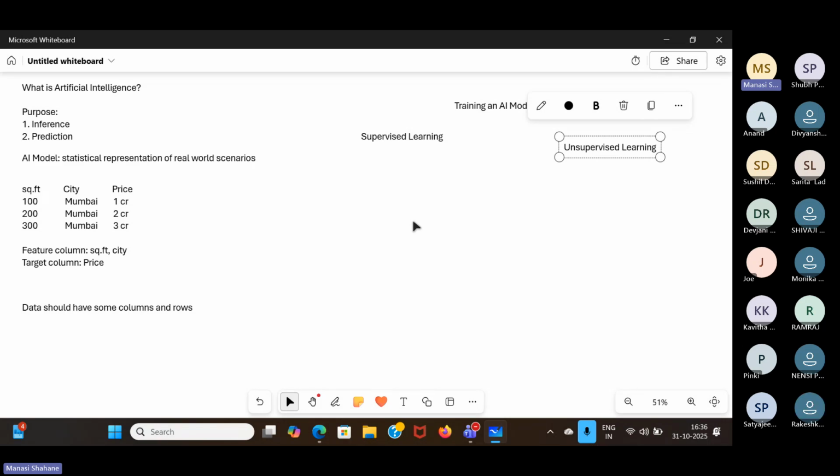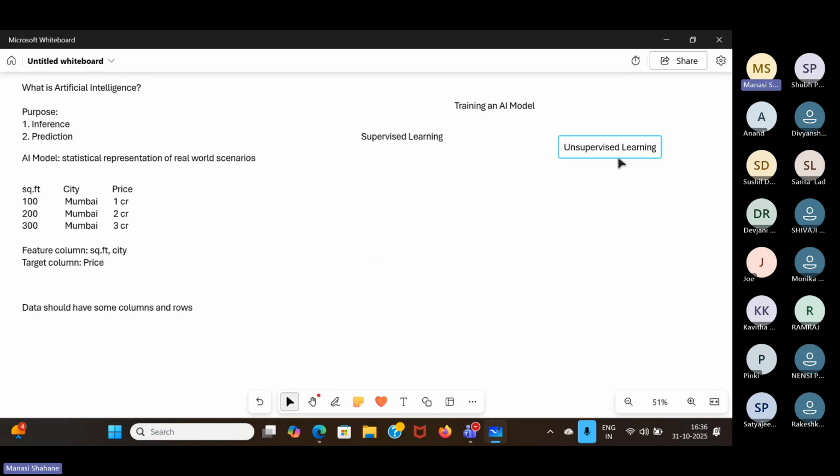So when we train an AI model, I told you the first example I gave, where there is a guide, a teacher who is helping the students, teaching them what they are supposed to learn and what they are not supposed to learn. I'm building that foundation and guiding the students.